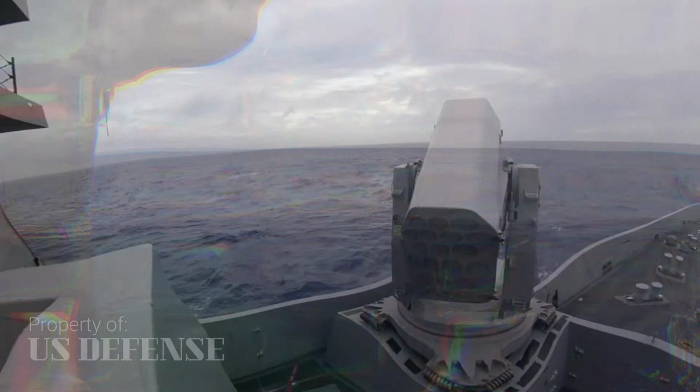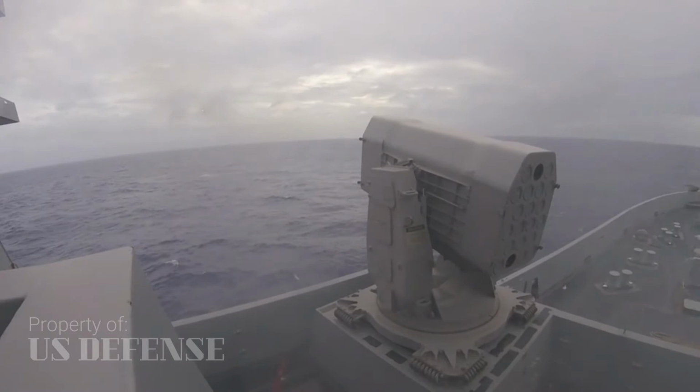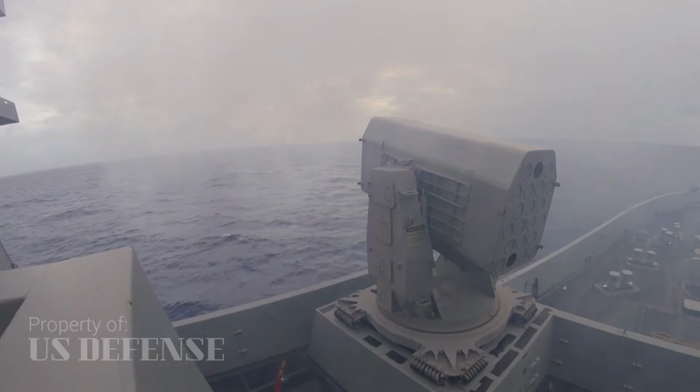The future large surface combatant is a wild card. The Navy hasn't finalized the new warship's design. It might use the same combat systems that the Flight 3 Burke does. But Galinis' comments hint that it might borrow the Zumwalt class's hull. How many of the new large warships the fleet acquires depends on how many of the other frigates, destroyers and cruisers the service decides to maintain, and for how long.